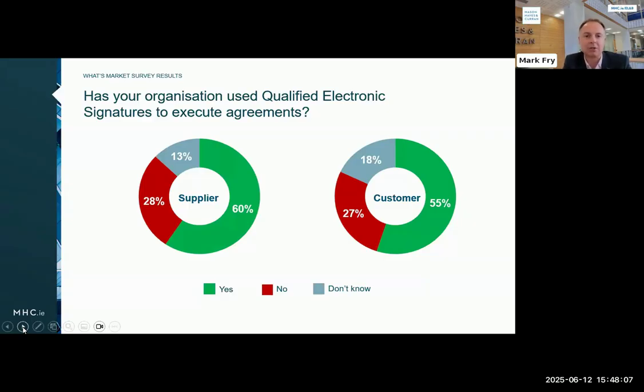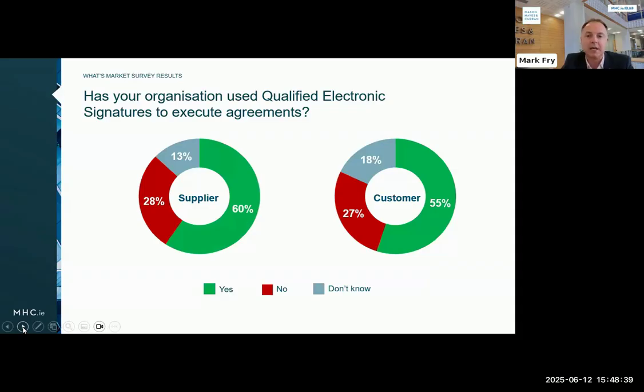So for most commercial contracts, day to day, they can be executed by using a simple electronic signature through an online platform like DocuSign or Adobe or otherwise. But QES is only a relatively new type of signature which was introduced to the market. And the data we had from previous year's survey showed that really only a minority of you were using a QES. But interestingly, there's been quite a significant uptake from this year's survey of you who've indicated that they are using qualified electronic signatures, which are, as I said, the gold standard.